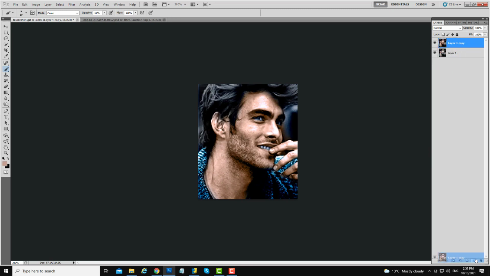And duplicate again, and then I'm going to smooth out the skin this time. This is using my smudge tool. This has to be a normal. And we're just going to go in and kind of smooth out his skin, even along his neckline here.